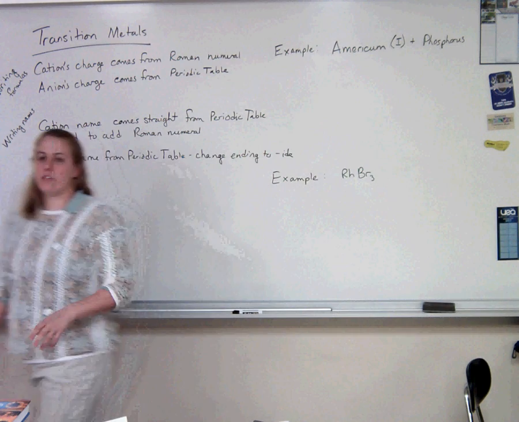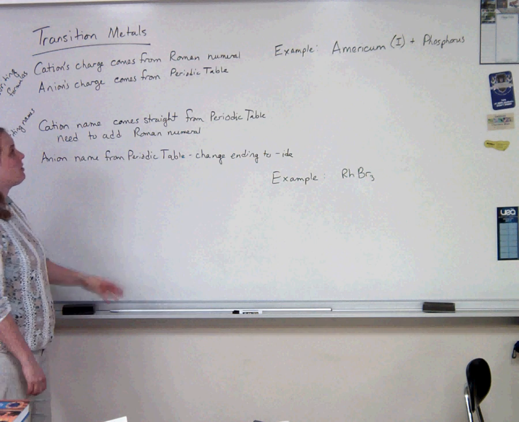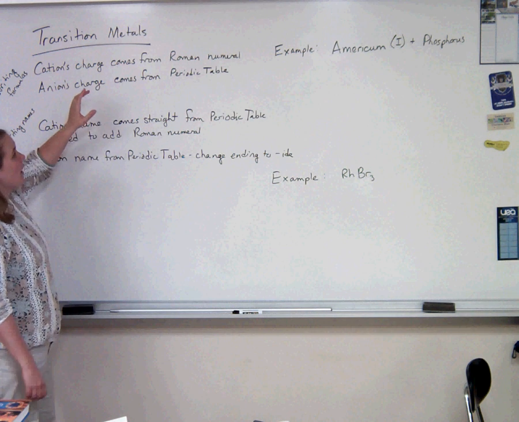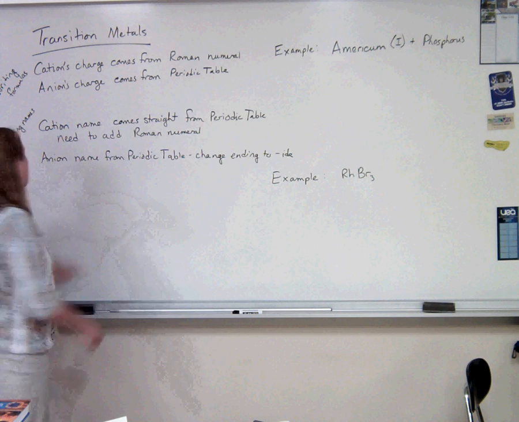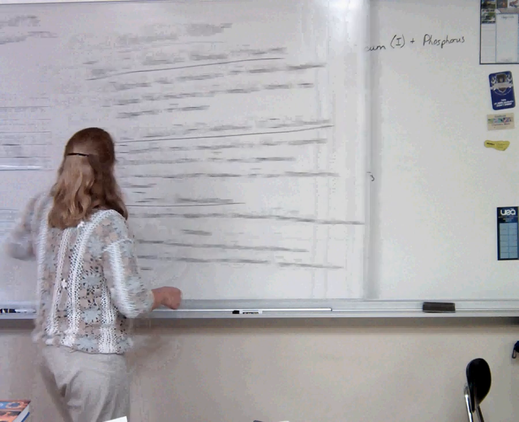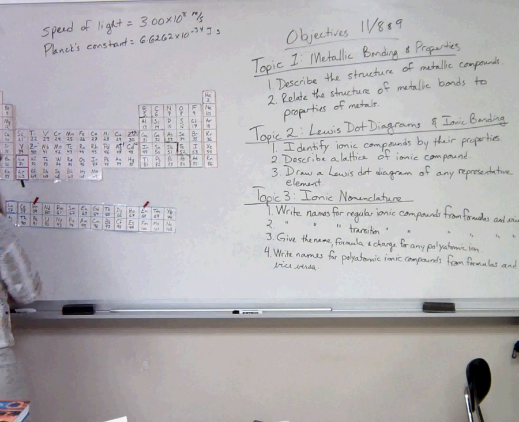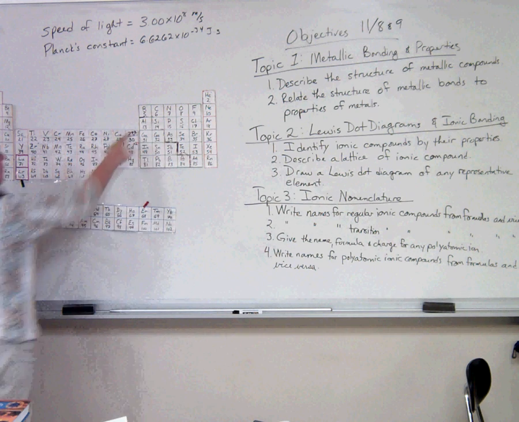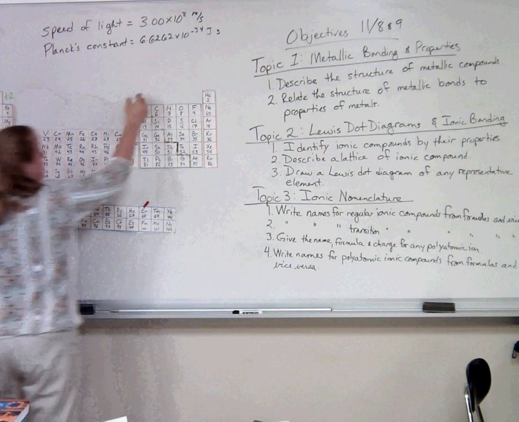Okay, the difference between transition metals and what you did in class, which is regular ionic compounds, is that now we're using a metal that is not from the representative elements, and therefore we don't have a charge for it. So for example, in class, we were using metals from the alkali metals, the alkaline earth metals, or this column right here, because we knew that these guys were +1, this one's +2, and this one's +3.